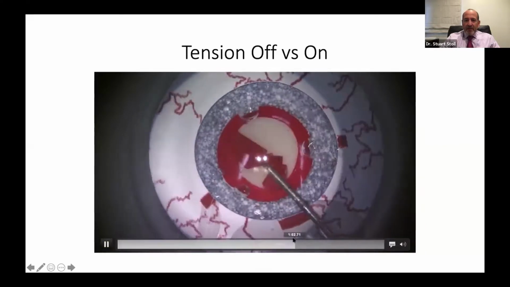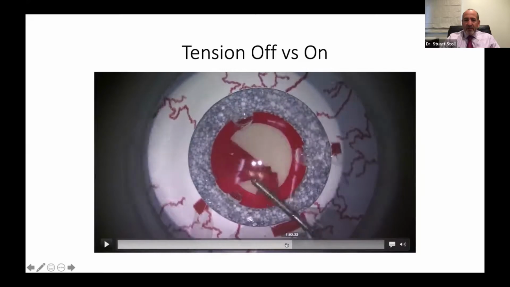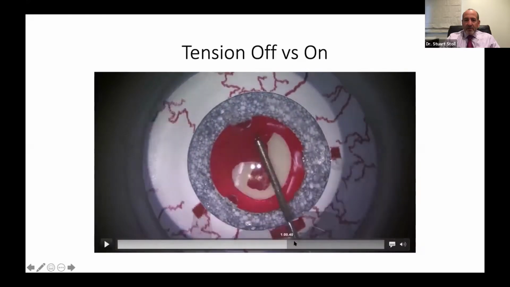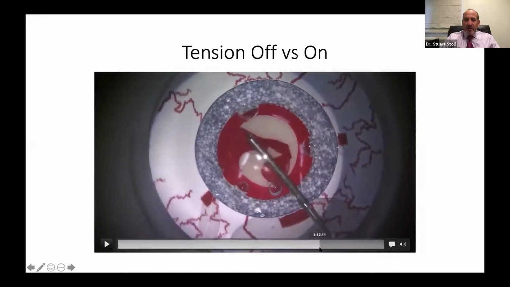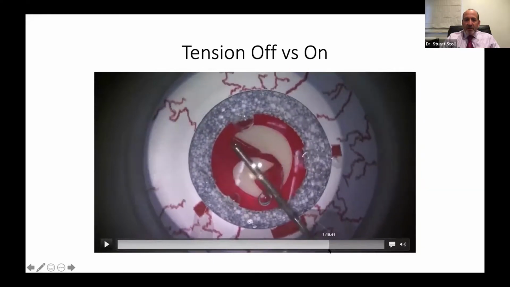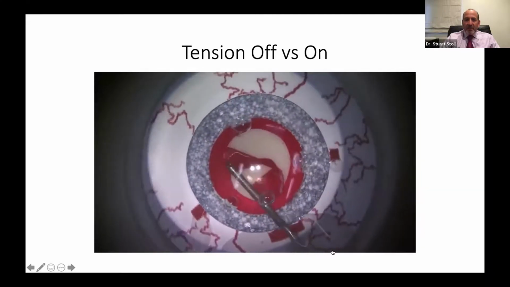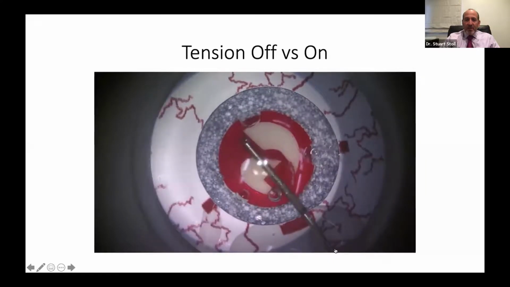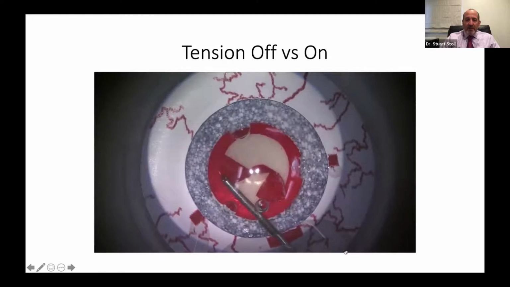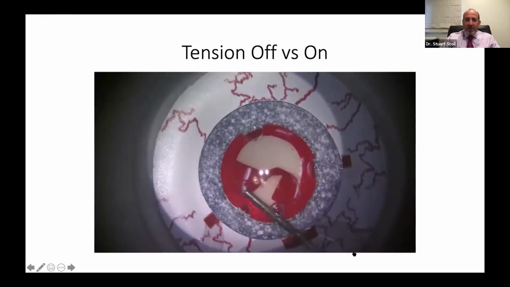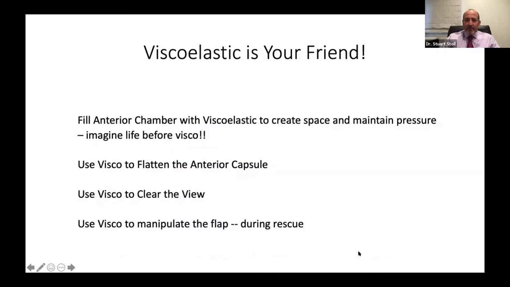Let me just see if I can show you in slow motion here, back and forth. So let me get to right here. So here we are. So tension off. This is tension off. Look at all that manipulation, because the forceps tips are near the point of propagation. But once we go tension on, we fold it over. Right there, tension is on. And now any further movement is going to create propagation of the tear, like that.